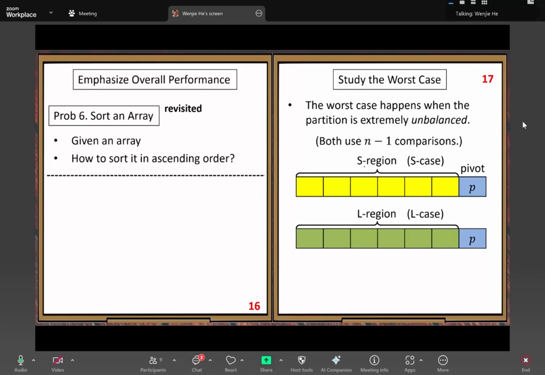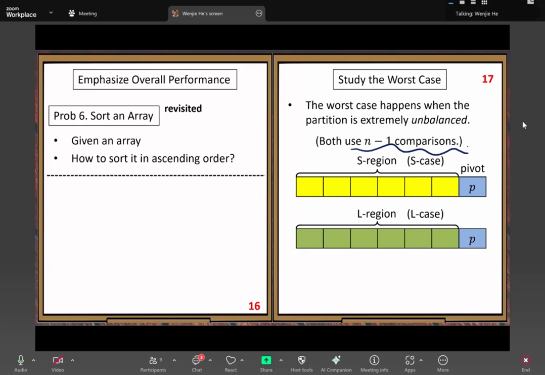You can see the number of comparisons we need is very easy, because each partition you need to do n-1 comparisons. After n-1 comparisons, you reduce the problem size by 1, because the P is in place.